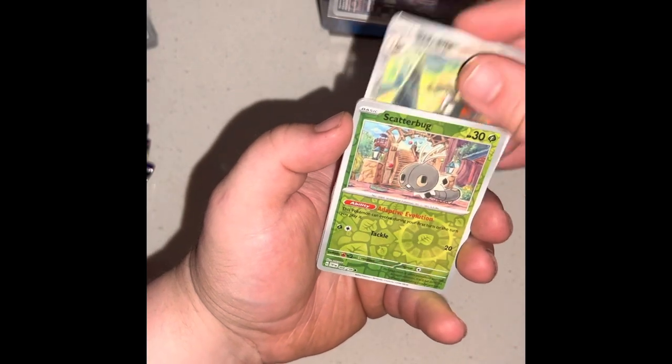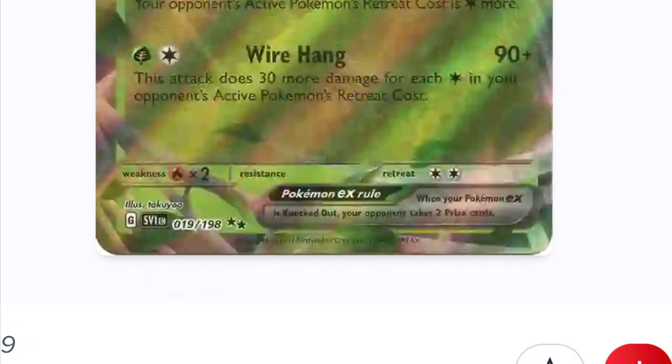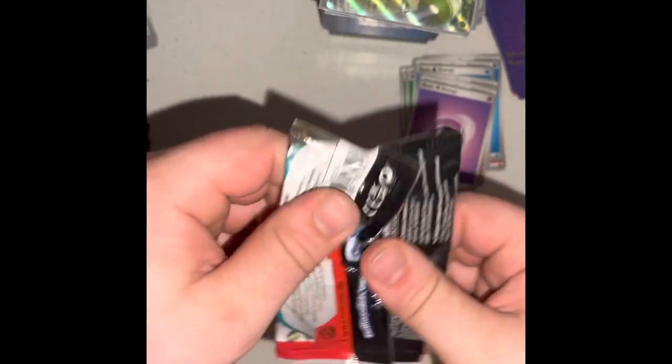First pack, nope, Scatterbug, into a Spidops EX. Spidops, he's spying on you, boy. Look at that. He said, I'm gonna shoot you with my web, though. Look at the boys, they're just looking up. Up and at them. Come on. This one did not open like butter, that's for sure.